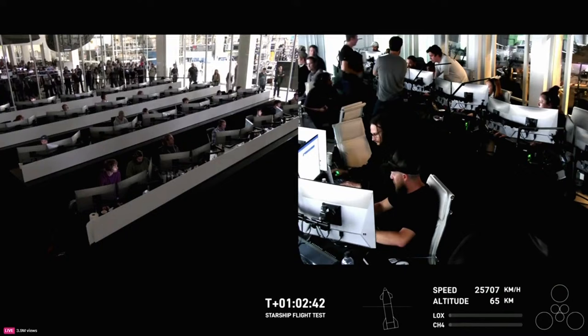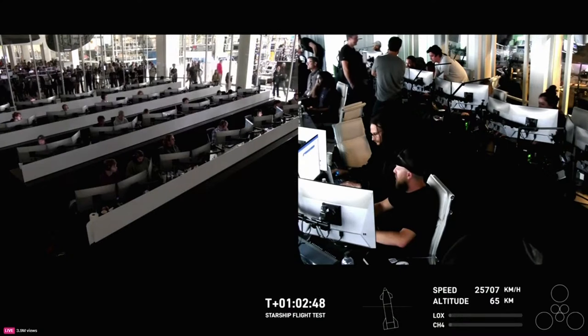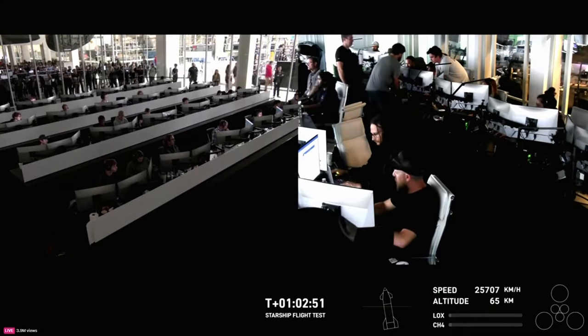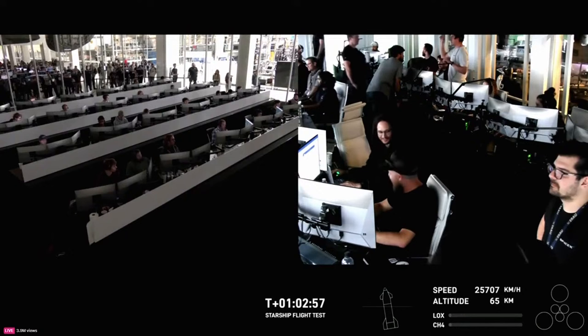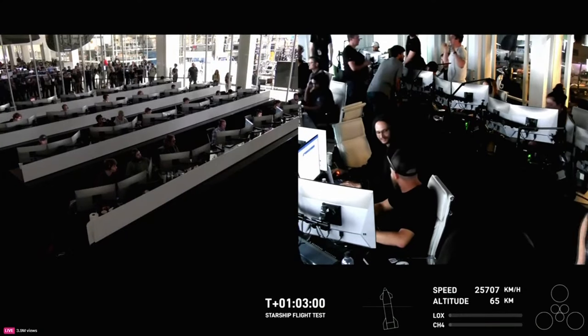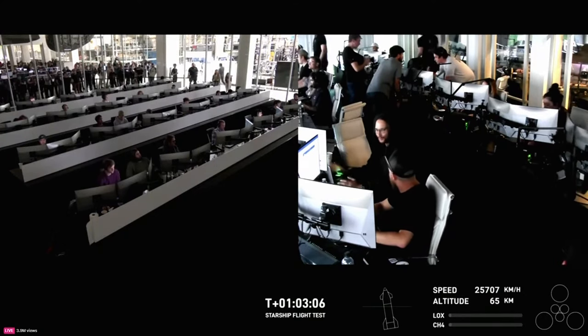And so regardless of if we did lose the vehicle and we are not able to make it all the way to our intended splashdown, note that we weren't intending to recover either vehicle, the Super Heavy booster nor the Starship. They were both going to basically hit at terminal velocity and break up upon contact with the surface of the ocean. So we're standing by to hear whether or not we are going to be able to get telemetry readings back, but we are possibly anticipating news that we lost Starship due to basically a double blackout from TDRS and Starship data at the same time.